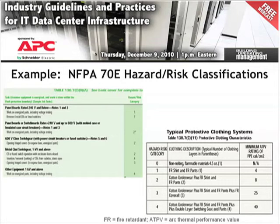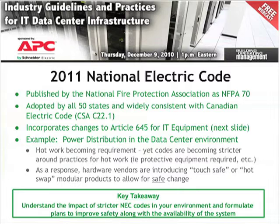And so I'm just going to flip back real quick here to the prior slide, because the message we're trying to communicate is that the industry in general now, vendors as well as designers of data centers, have realized the need for the business to stay on, and vendors have started to realize the need for hot work to be done, but in a safe manner. So now you're seeing vendors develop products.